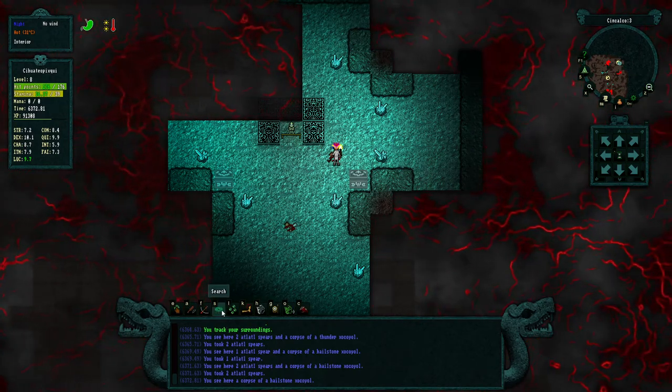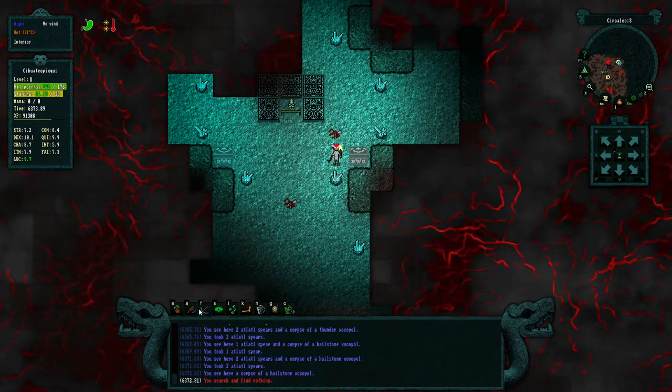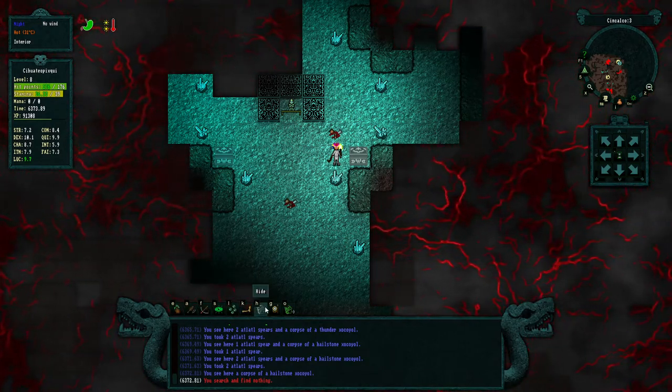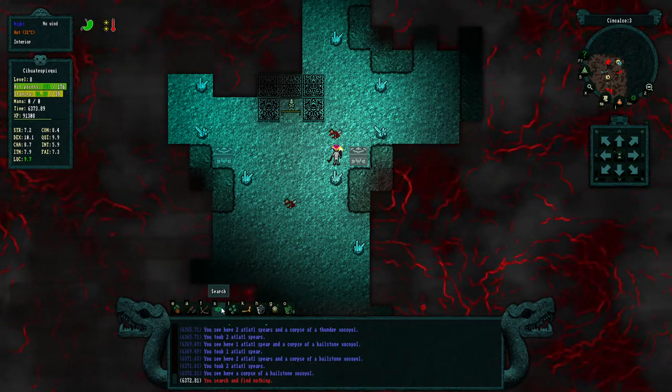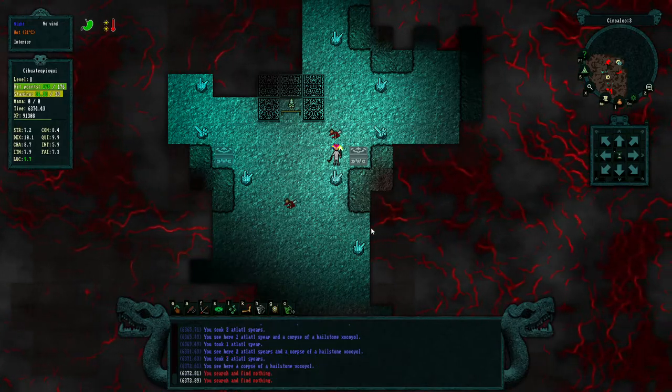How do I check for traps? I think we do a... I don't know if we do a search. I don't know if I want to do an examine. Should have paid more attention to the tutorial. Do we even have detect traps? I feel like I have one. So if we do a search here.